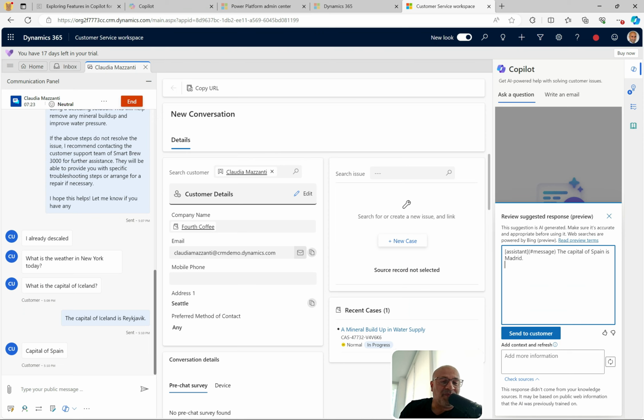But really the business use cases for this are the things that the customers are going to use, and that's where I think it's going to become very powerful. Because again, why are we doing this? We're doing this because we want to be able to answer questions quickly. We want to keep customers happy. So that's why we're doing all of this. And then the final thing we want to show here is if we go over to summarize this conversation here.